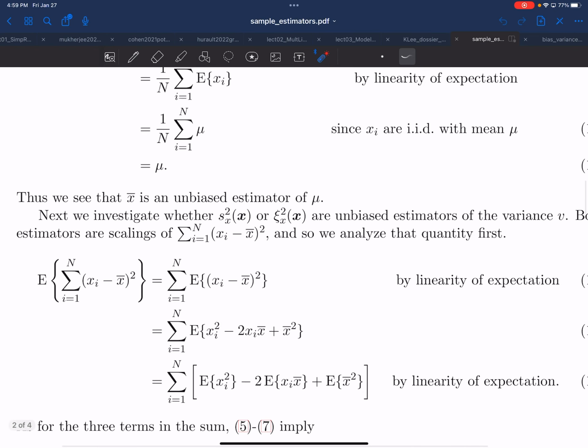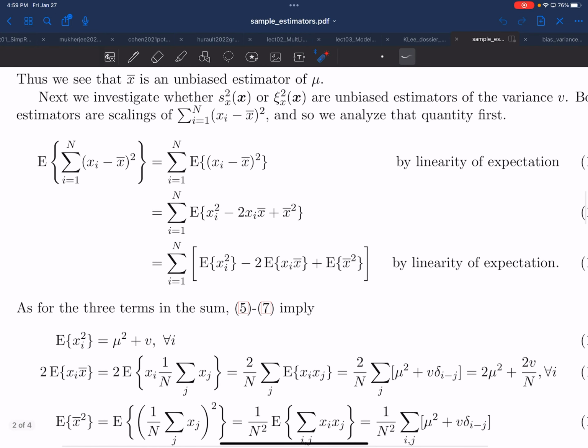So what about this term? We've seen this before. Does anybody remember off the top of their head how we do this? When you have the expected value of something squared, how do we do it in terms of the mean and variance of xi? Yeah, it's the variance of this thing plus the square of the mean. This is something that comes up very often, so you want to be able to go to this immediately. This is a good thing to memorize.